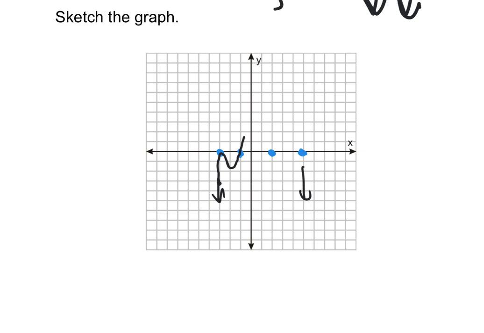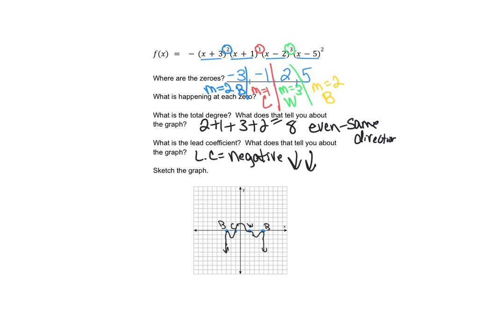And then at 2, I'm just turning around. I'm going to do a little wiggle. Okay, and then at 5, I'm bouncing, so I'm turning around and bouncing back down. So we have a bounce, a cross, a wiggle, and another bounce, which is exactly what we said we would have up at the top. So that's just a review of what we did on that bounce, wiggle, cross activity.